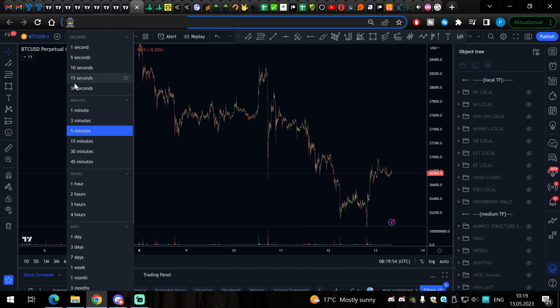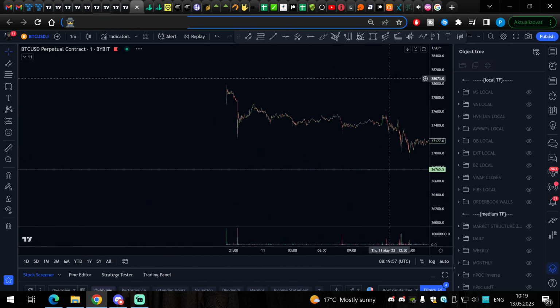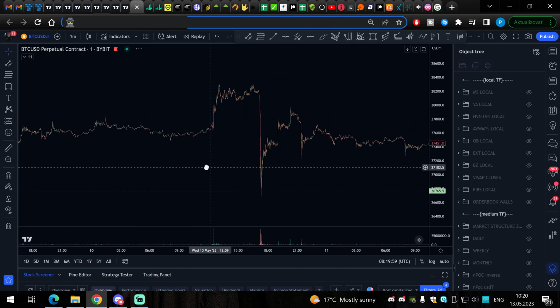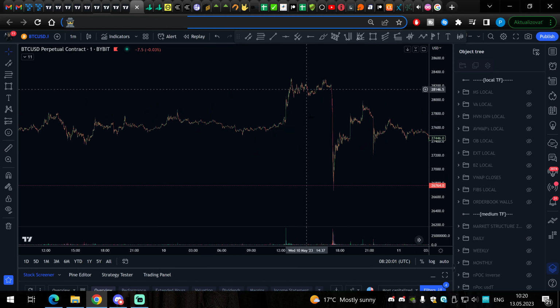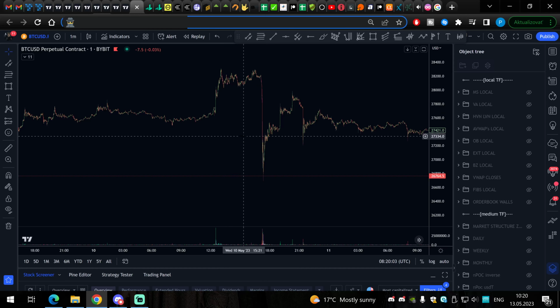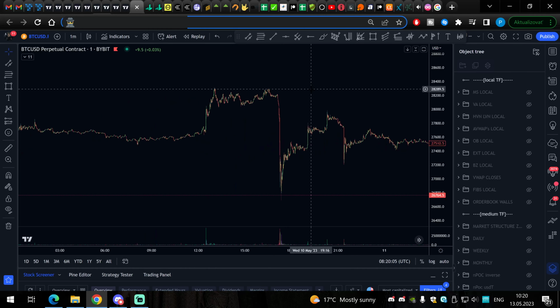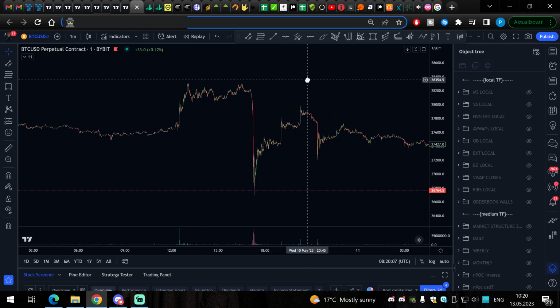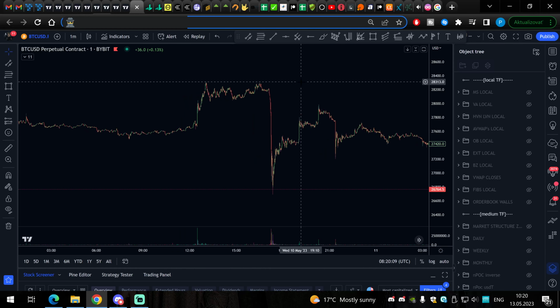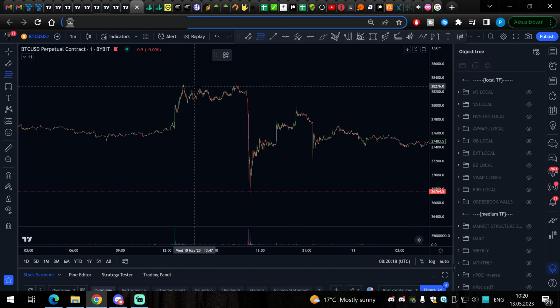Bigger time frame. Let's go a bit lower now. Okay, so this was the push up. This is the news event. So you see massive spike in volumes during news event. You don't need to trade because I don't want to say technical analysis gets ignored. It's not getting ignored, but very locally can be massive volumes. On higher time frames, it's still getting respected. So that's what matters. Now you see the pullback started.